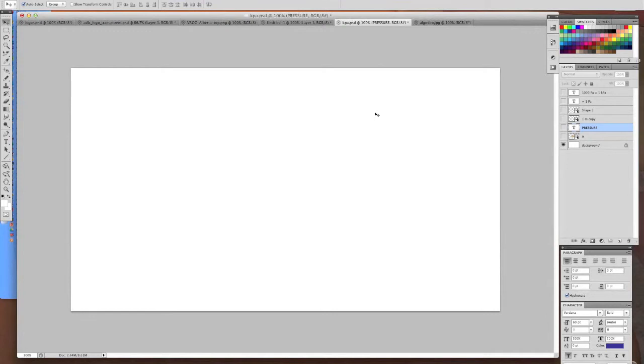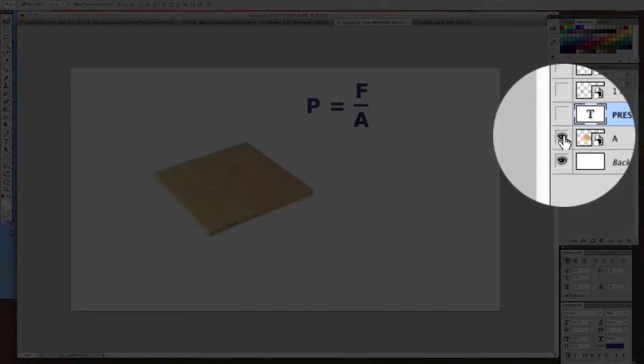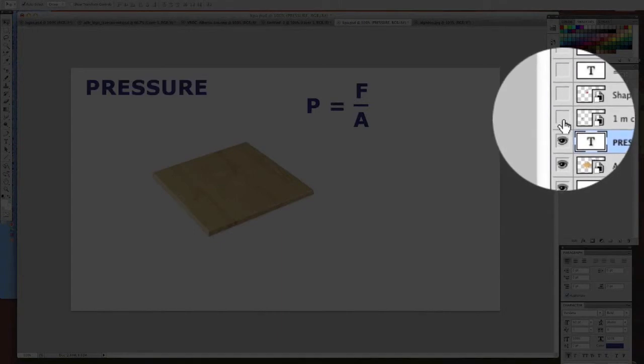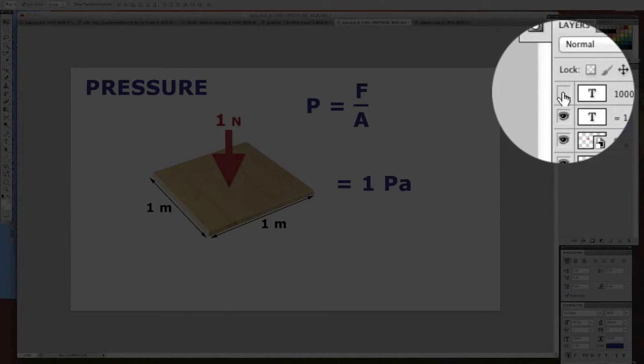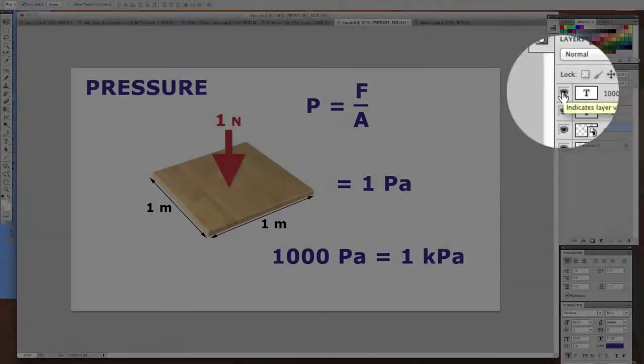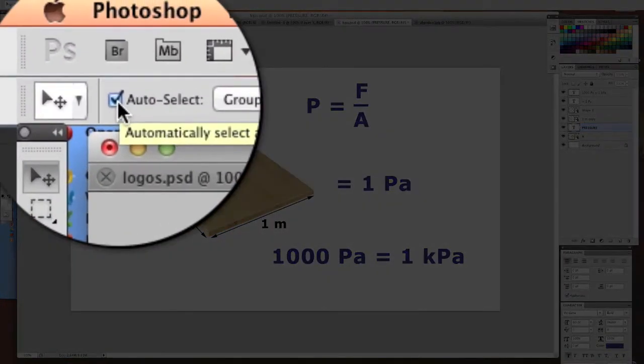Now here's the blank screen that's associated with that pressure demonstration. But if we look over in our layers palette, I can make the different layers visible simply by clicking on them. So here I've got all my layers active. Another neat thing about Photoshop is there is an auto select that you can use to auto select a layer.